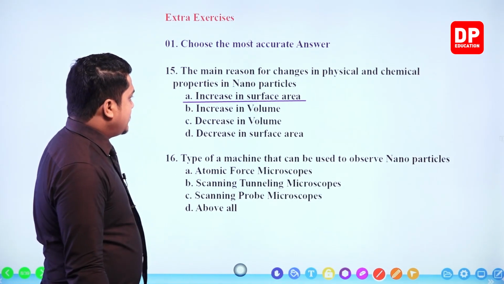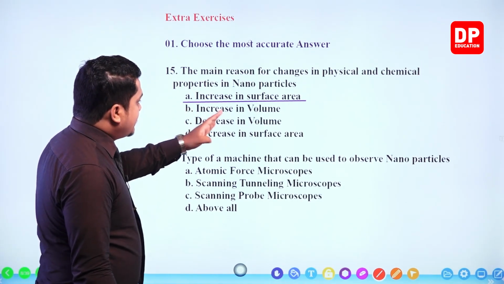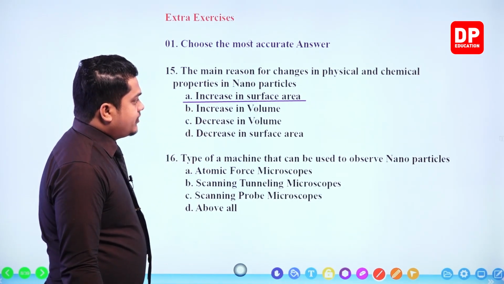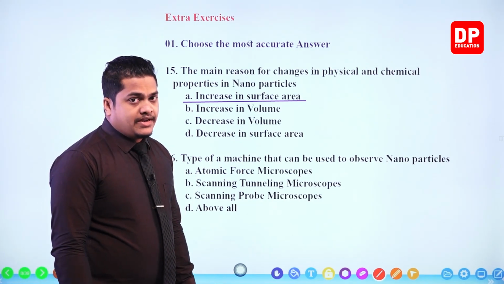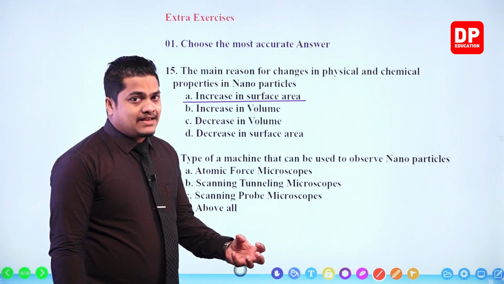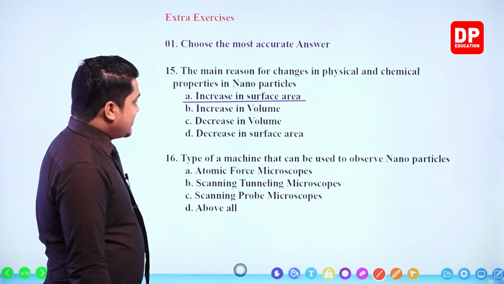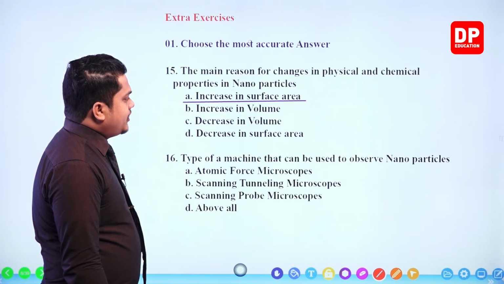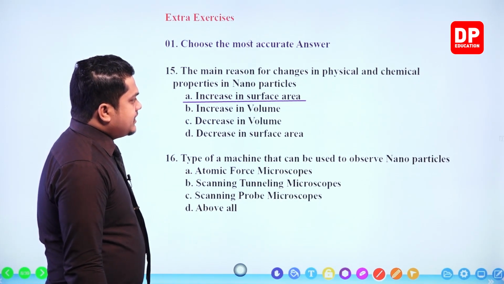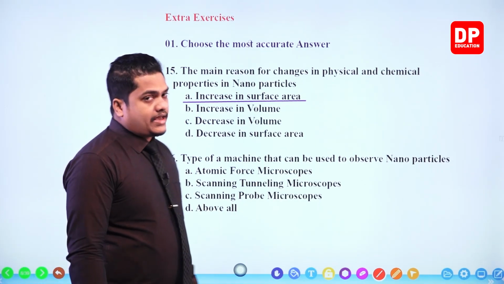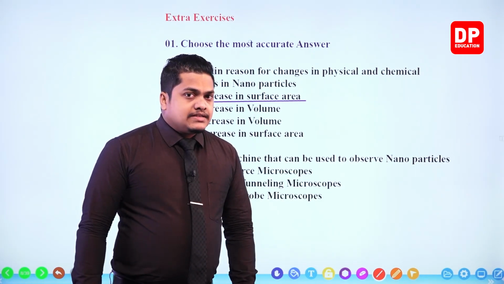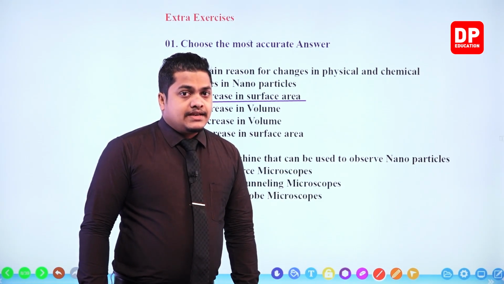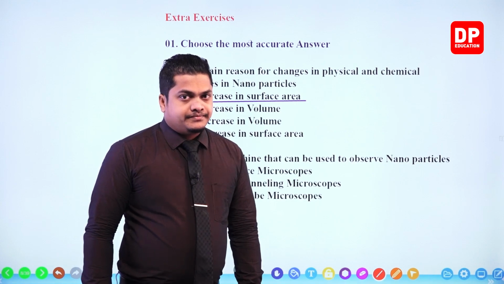Increase in surface area. Let's see the other ones as well. Increase in volume. No, the volume is not going to increase. Volume is going to be the same, my dear children, because we are using the same material in here. Next one, decrease in volume. That is incorrect. Like I said, there is no change in the volume. Decrease in surface area. That is also incorrect, because like I said, when the particles are getting smaller, the surface area is getting increased, not decreased, right?